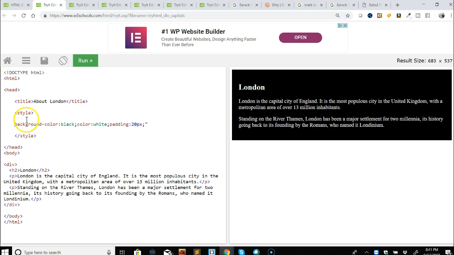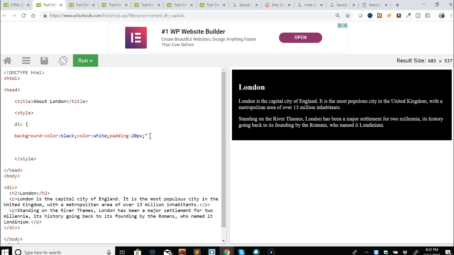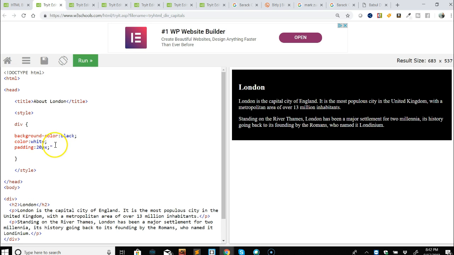So I can just mention the div tag, background color is black and color is white, and padding is 20 pixels.